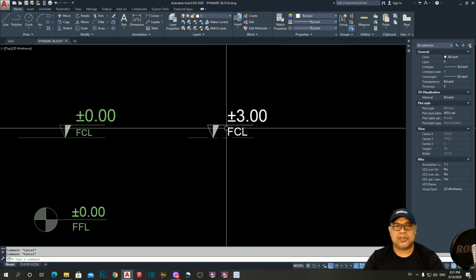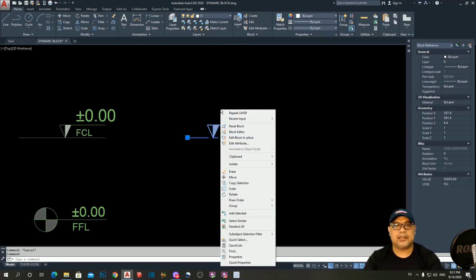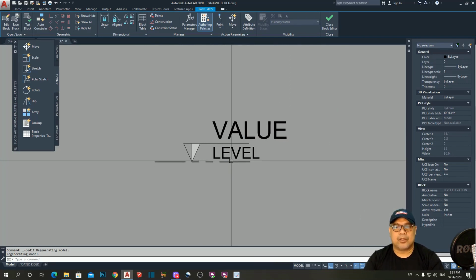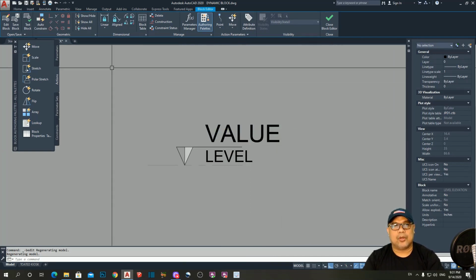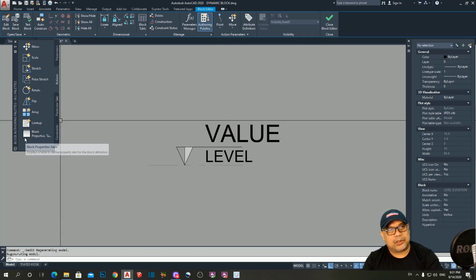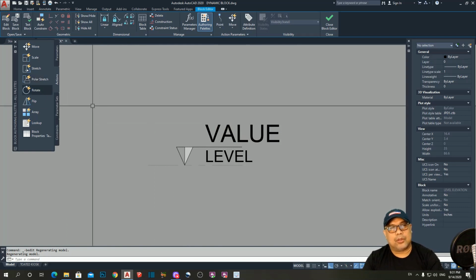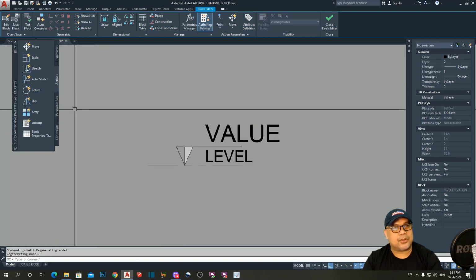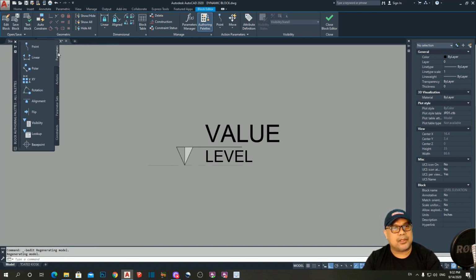Okay, so since this is already an attribute block, we can edit that one by the block editor. So click the object and click in here, block editor. Okay, now we are already in the block editor environment. So in the block editor environment, it will appear on your monitor, the block authoring palette. So this is the tools that will help you in making the attribute dynamic block. So in block authoring palette, we have here palette parameter, action, parameter set, and constraint. So we will work in these two palettes, the parameters and actions.